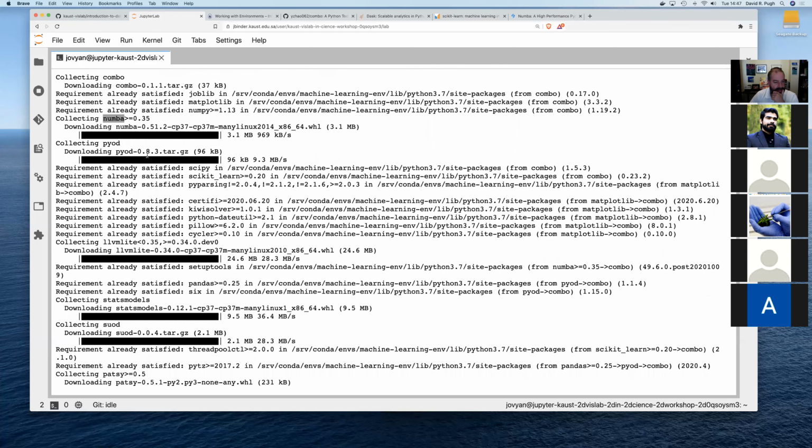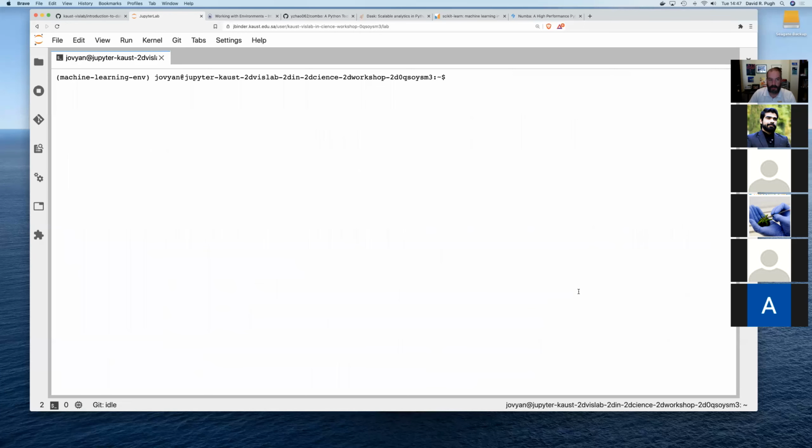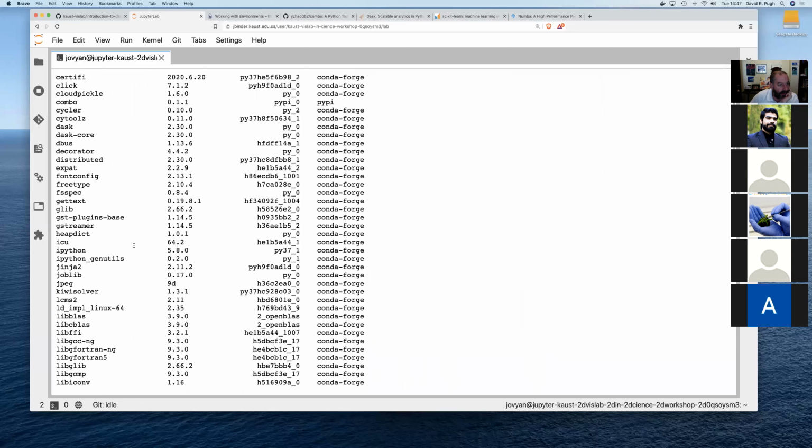The other dependencies downloaded were either dependencies of Numba or dependencies of Combo that did not already exist inside our environment. And then we're done. Now if we run clear and then conda list again, and go through here, we should see combo.